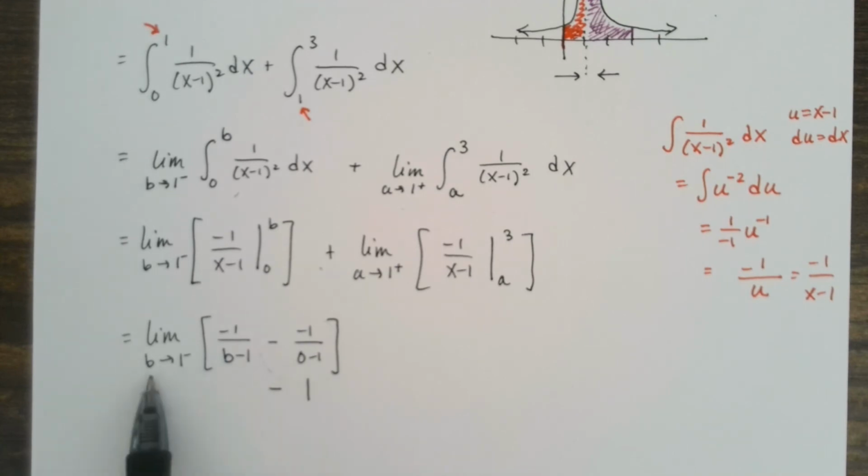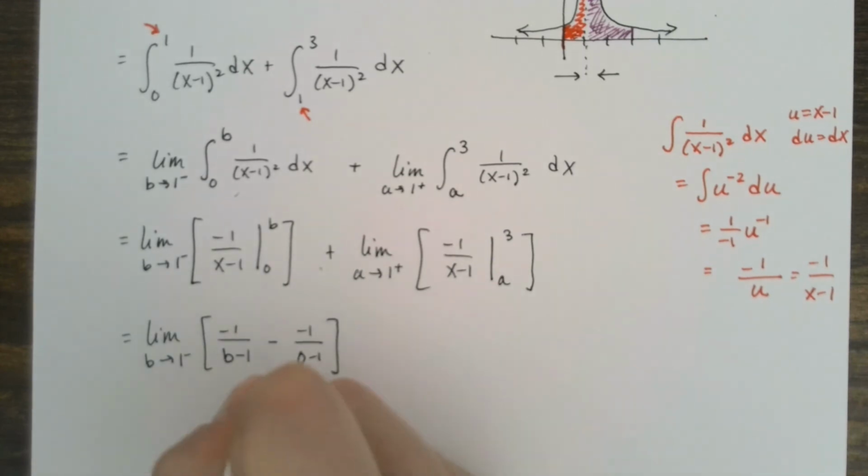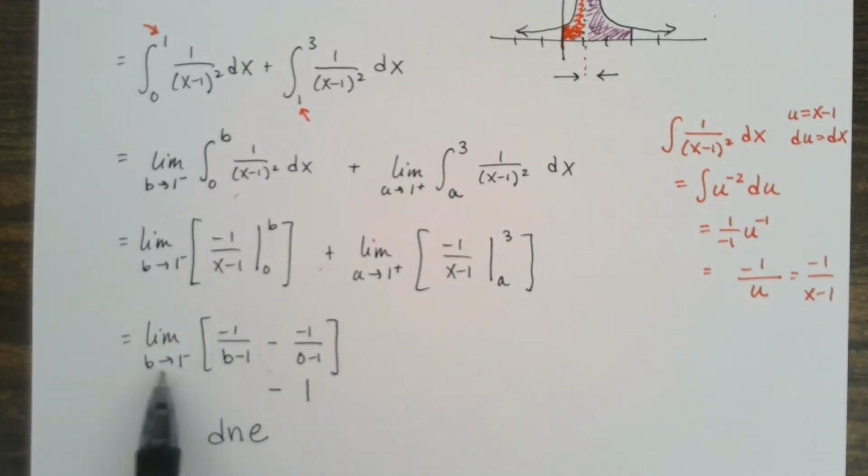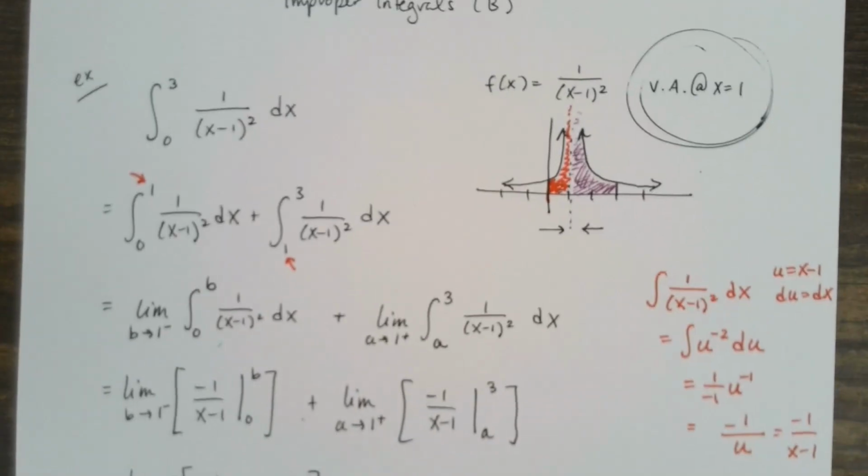Now, as b approaches 1, my denominator is clearly approaching 0. So I just have negative 1 divided by teeny, teeny, tiny numbers. This limit doesn't exist. We could get more specific here because b is approaching 1 from a specific side. We could say one of the infinities for both, but the same thing is going to happen over here in a minute too. But this is one of those cases where you don't need to specify. As long as it's some kind of DNE, you know what your final answer is going to be, which is that this improper integral diverges.